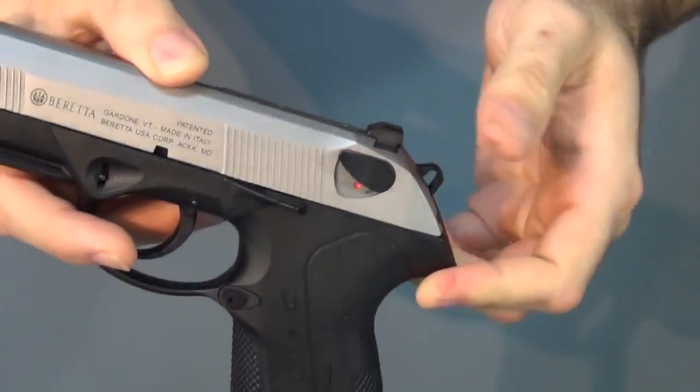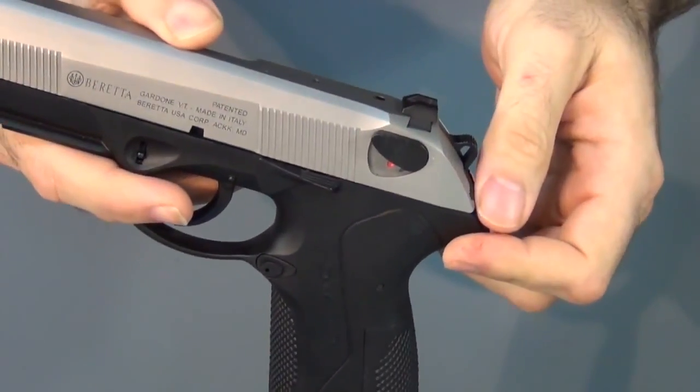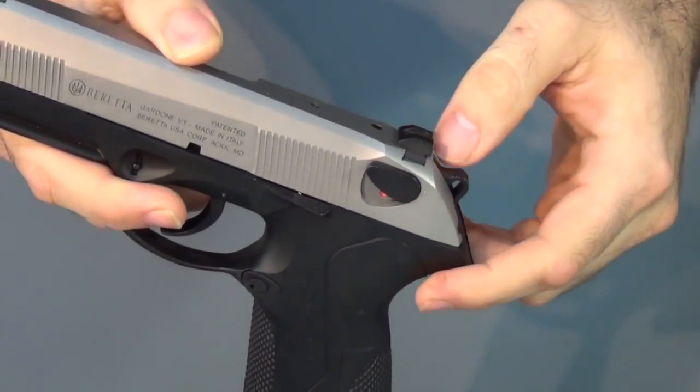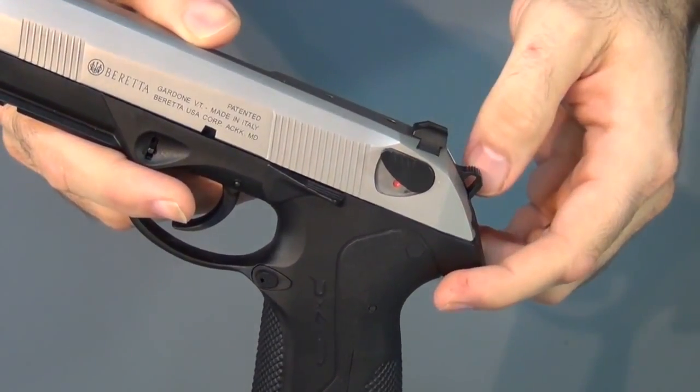It doesn't engage, but they stick out more, easier to engage, which doesn't seem to bother me as much as those two being off, how they were off kilter a little bit. My OCD just could not handle that. So now, like I said, it's more like a factory Type G PX4 Storm.